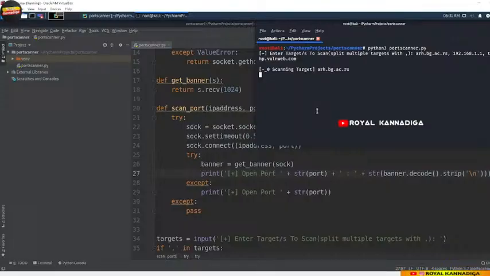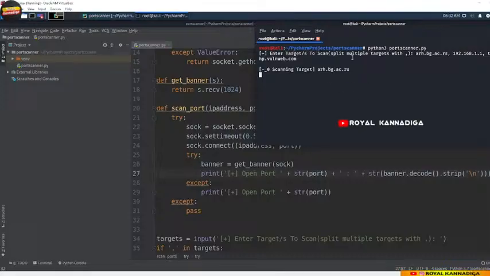It will go and scan one by one. First of all, it will start with this IP address right here. If it manages to find open ports, it will print them out. If it also manages to grab the banner, it will print the banner out next to the open port. Then it will proceed to the next 2 targets and perform the exact same task on both of them.